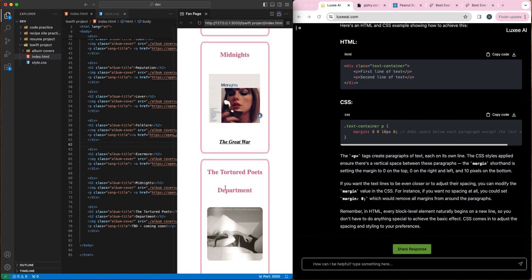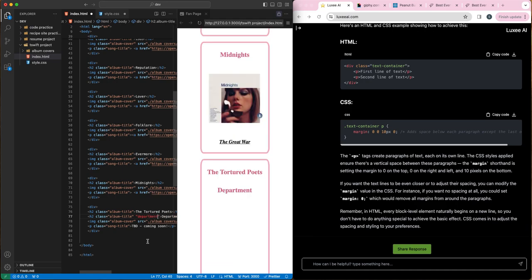I don't really like the space. Maybe we can also give it a class of title. We can also maybe say department. Can we add two? I don't know. No, I guess not. We can't add two classes.